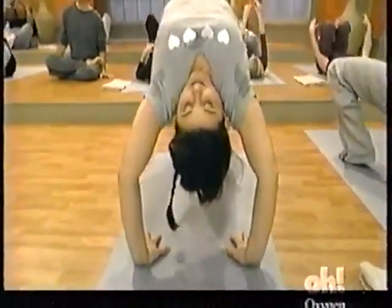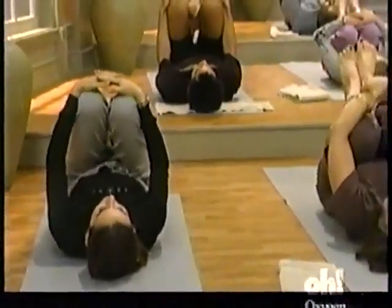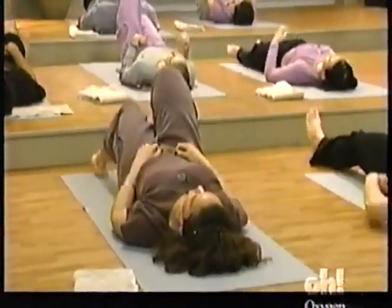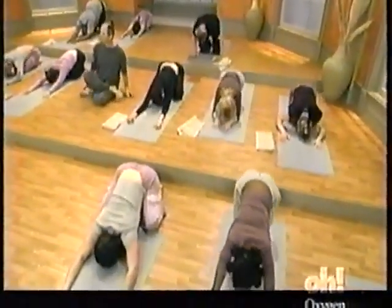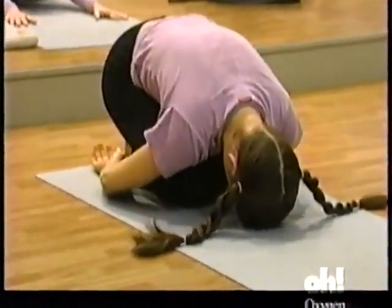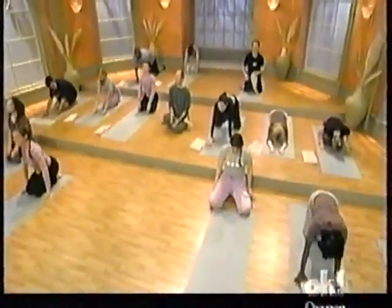All right, come down. Again, pull the knees to the chest. Straighten the legs on the floor. Flip over on your stomach. Don't worry. Push back into the child's pose. Sit up. Turn to the side facing that way.